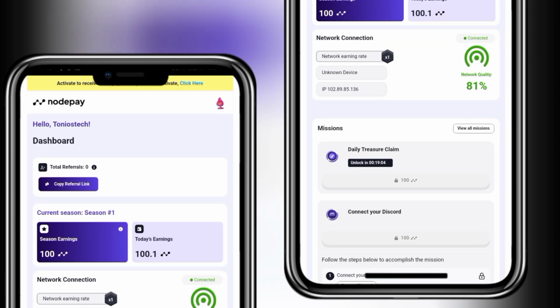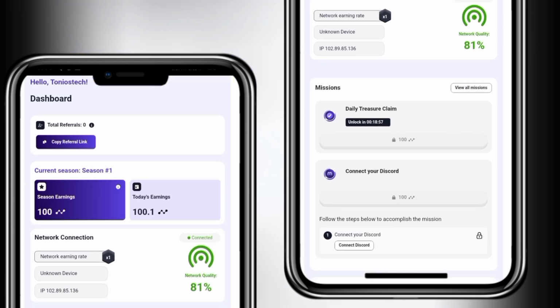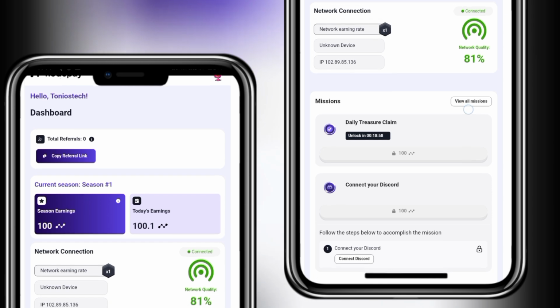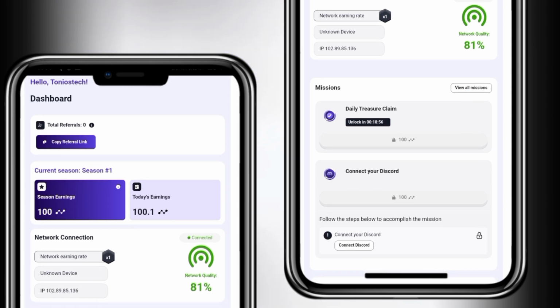It does not require any special stressful task like what Telegram airdrops are doing to us. And like I said, this is the same method the Grass airdrop used. It's also the same method Gradient Network is using, and also some other projects that I'm going to be releasing to you, especially for those of you that are on my Telegram channel.